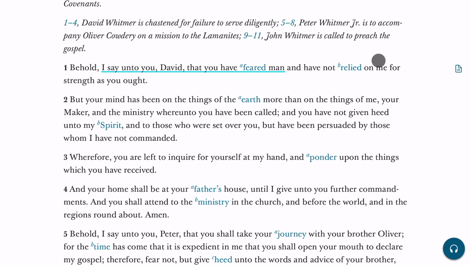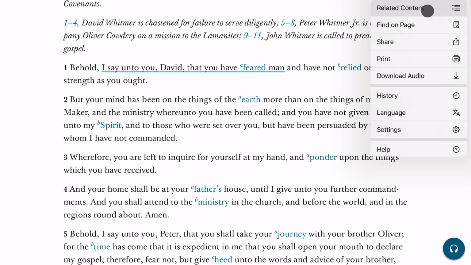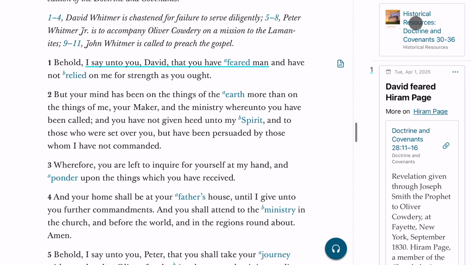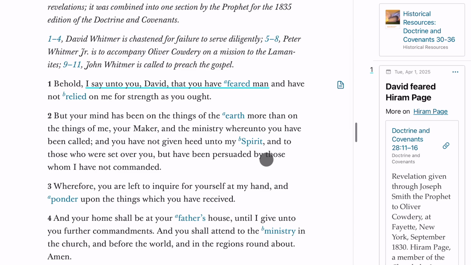The last thing I want to talk about real quick is when you're looking at related content, the church again will give you all these resources, and these historical resources are really cool. The difficulty in studying the scriptures, I think, is where do you start and where do you go?